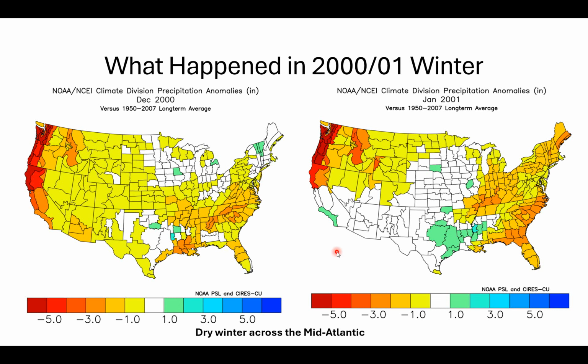On the right-hand side, we see generally continued very dry conditions for January of 2001, well below normal precip, western Washington State, Oregon, down to northern California. Also drier than normal across North Dakota into northern Minnesota, some of the eastern Great Lakes. Well below normal precip for January 2001 across western Kentucky and western Tennessee, and very dry up and down the eastern seaboard again. Very dry across the mid-Atlantic in January 2001.